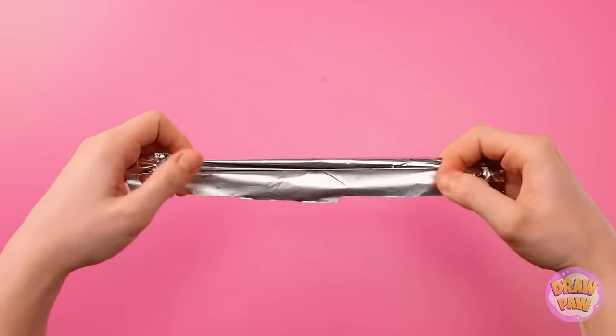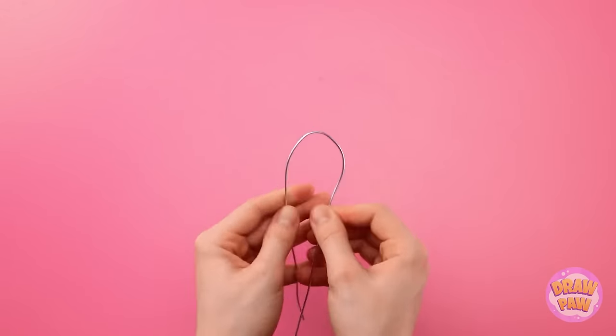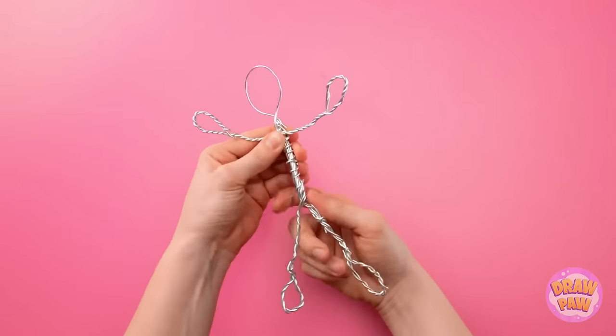Aww. Wait, I know. I need a sheet of aluminum foil. I'll roll it into a small strip. I want it to resemble a wire. I'll shape it into a figure and I'll bend it slightly.